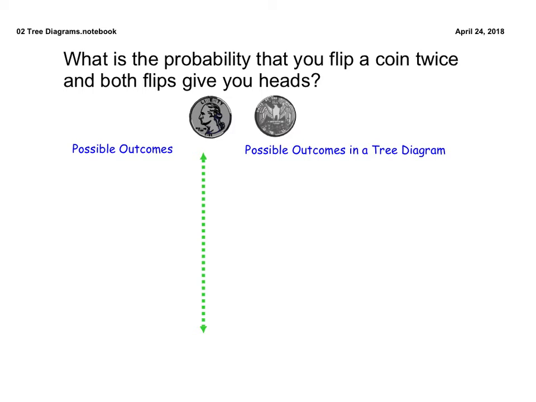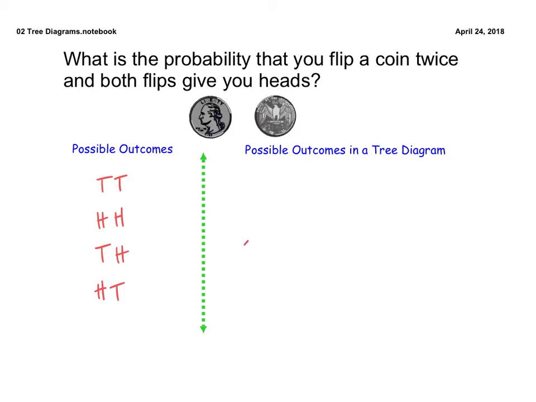So with the tree diagram, what we're doing is we're setting up this kind of system of branches, which is why it's called a tree diagram, to determine the outcome of a certain event. So let's say that you flip a coin 2 times. The possible outcomes are that you could have tails happen twice, heads happen twice, tails first and then heads, or heads and then tails. And so what a tree diagram does is that it helps us to organize these possible outcomes.